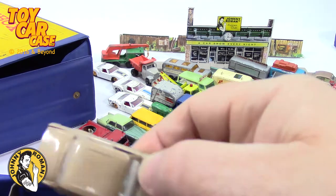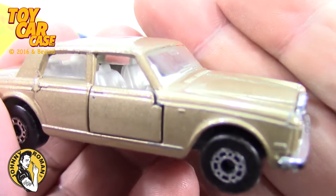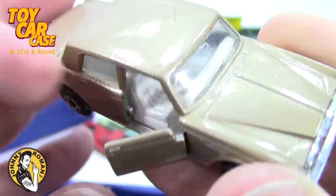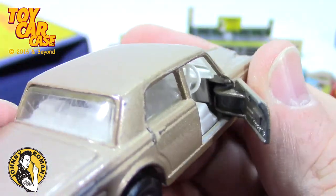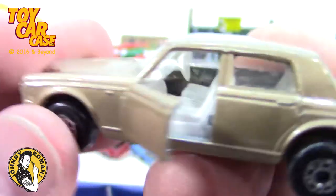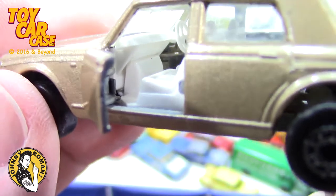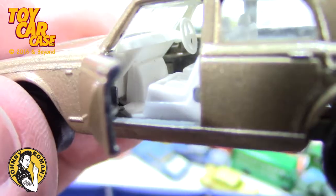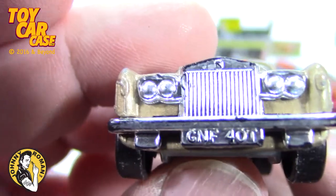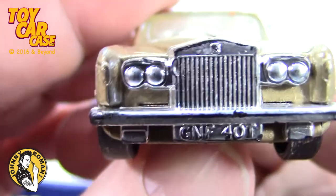Oh, this is a Rolls Royce, right? Come on, luxury at its finest. And opening doors, how cool is that? Left hand or right hand drive? Know your right from your left, kids. It helps you all through life. And look at that! Some sort of heater radiator up in the front under the dash. Oh, and look at that classic Rolls Royce grill and light combo.